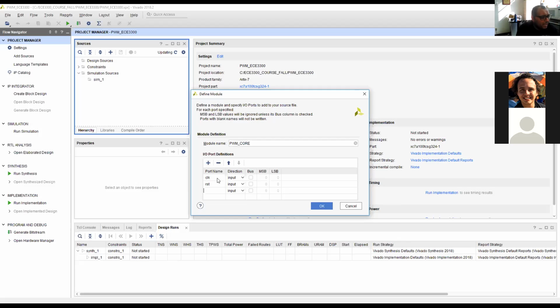Then what will be the input from your point of view? The input will be the switches, right? The switches will be giving me the duty, the duty cycle, the duration. So it can be counter, or let's call it duty, something, and that can be 1, 2, 3, 4, 5, 6, 7, whatever. Then we need an output. The output will be the PWM, right? Let's call it PWM, and that will be an output, and it's just a single wire.